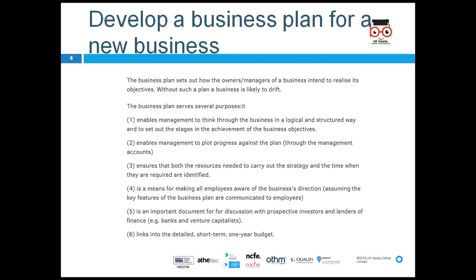So business plans serve several purposes: they enable management to think through the business in a logical, structured way. If we don't have a plan, we don't know the way. So a plan is like a navigation, it provides us guidance on how we'll do, what we'll do, and when we'll do. It enables management to plot the progress against the plan. We can look around whether we are on plan or not.